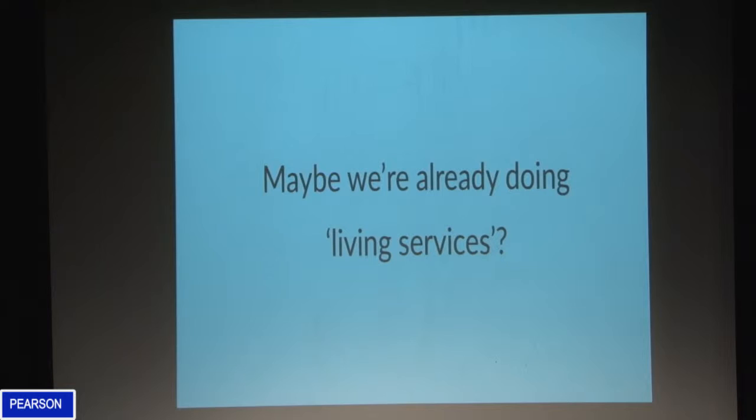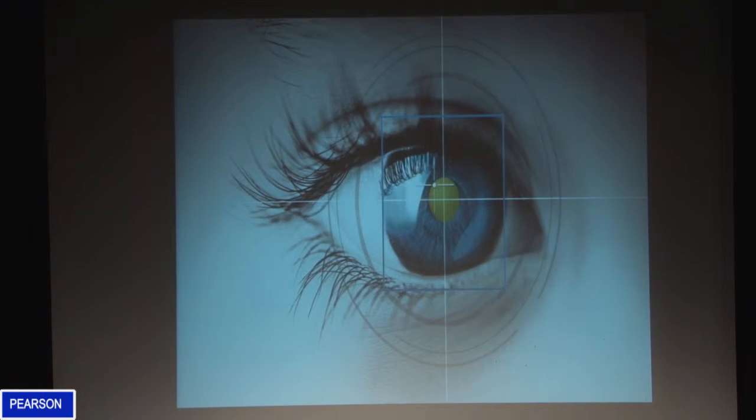After listening to Andrew's talk this morning, I decided that maybe we've already moved ahead of UX and we are doing living services, because we're having to cater for these needs on such a wide level. This device that they're using is their voice — it's their interface to the world, it's their life in many ways. Anyway, back to eye tracking — this is one area where I have experience.